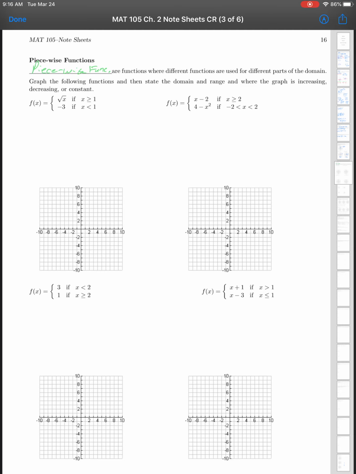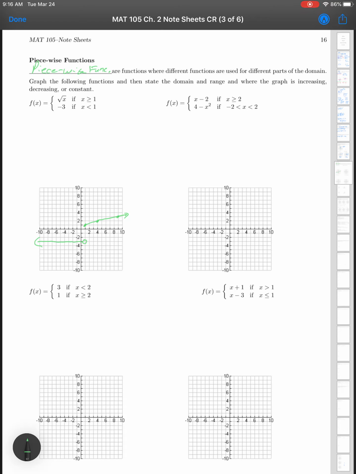So in our notes, what that would look like is this. At (1, 1), I've got that point, and then it goes to the right as a square root function. So that looks like this. And then to the left of that, I get this line at negative 3. Now, the thing you have to notice here is that on the upper one, we have "or equal to," so this point at 1 gets included. But on the bottom part, we don't have an "or equal to," so that point is not included. So I put an open circle to say that point is not included.